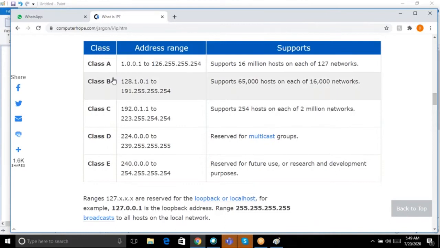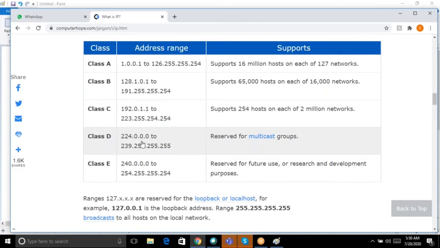All over the world, network providers use only these IP classes. Generally, classes A, B, and C are the ranges from which network providers provide IP addresses. D is for subnet, maybe your gateway purpose, guys.